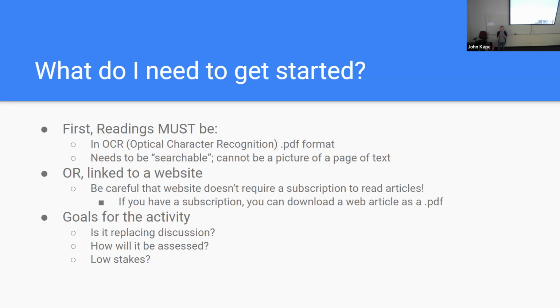And the one downside of Hypothesis, I think, is that at least when it's integrated into your LMS, you don't have the option to link a rubric to that graded assignment. So where in other assignments you could go through the rubric and make your selections, you can't do that within Hypothesis.